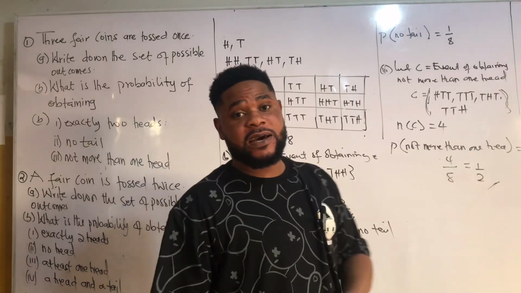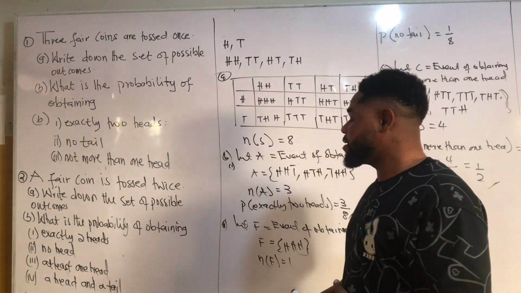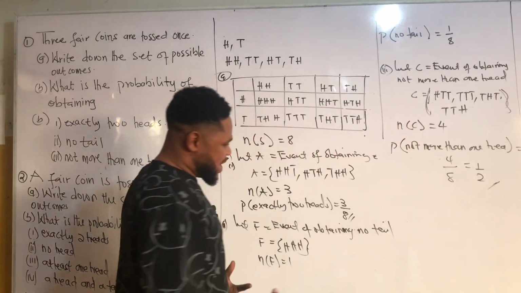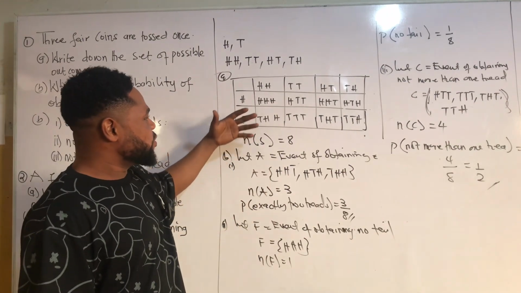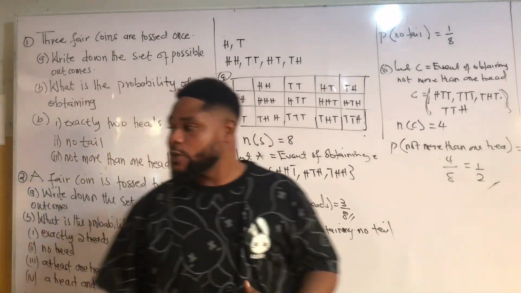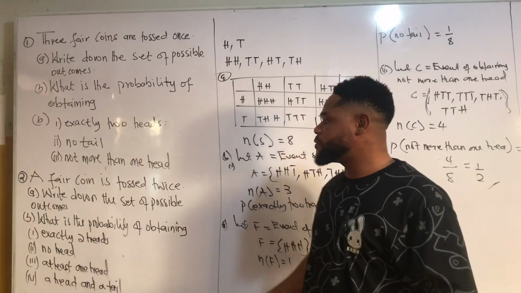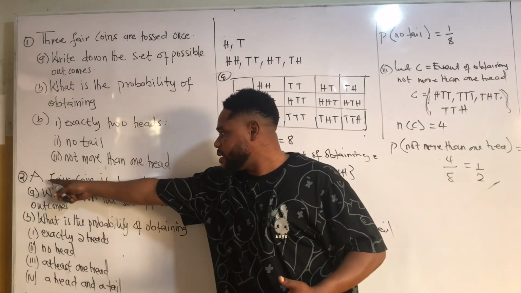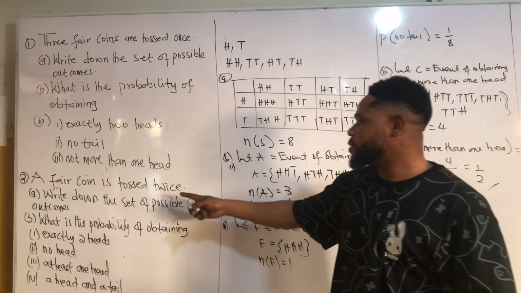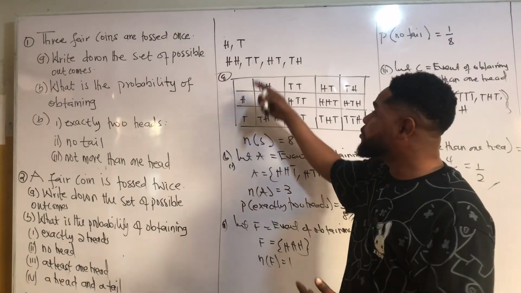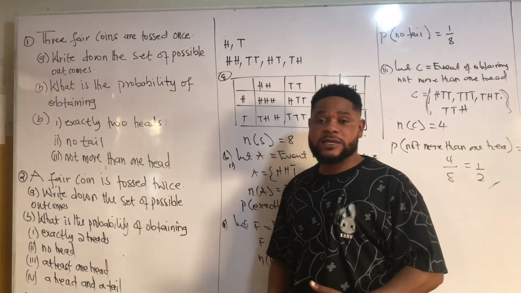So this is how we can answer this probability question. Just look at how it is done nicely. You look at this process and solve question number 2. Question number 2, you are lucky, is only a die which is tossed twice. So this is the outcome you will get. Use it to answer these questions.